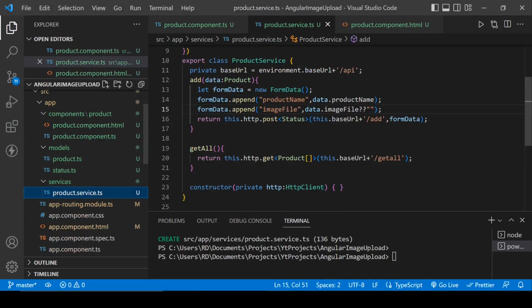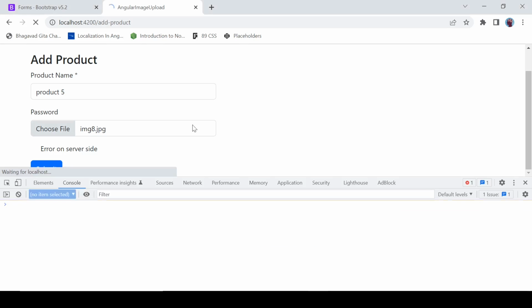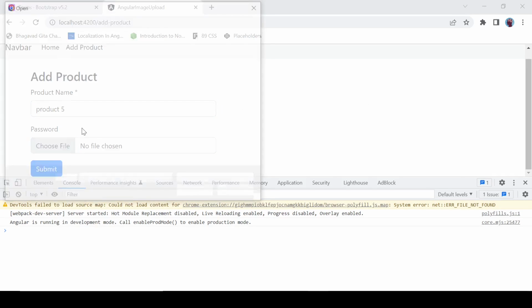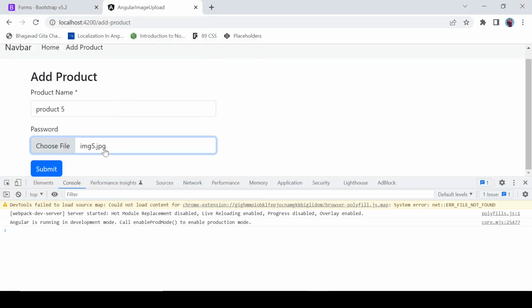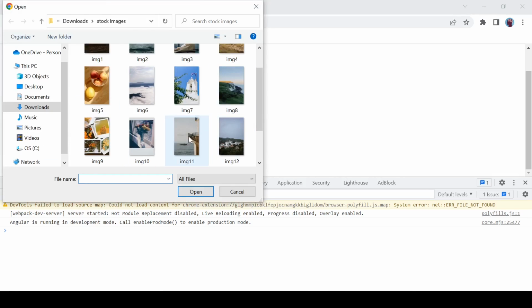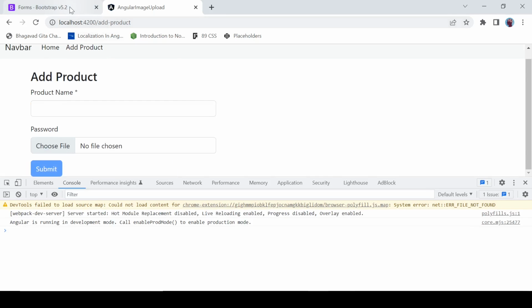So here we have api/product, product 5. Let's see how it is working. Added successfully. Now let's add another product 6 and change the file. Okay, added successfully.